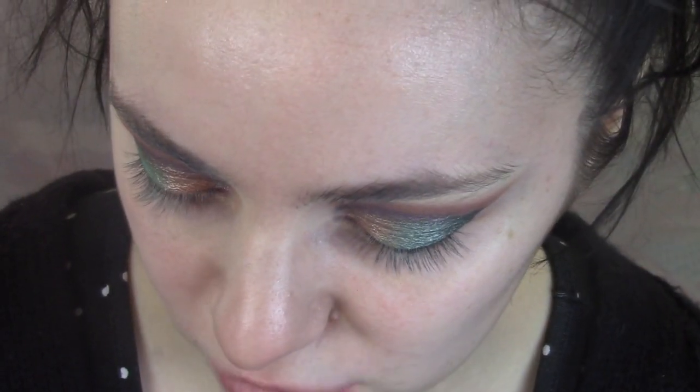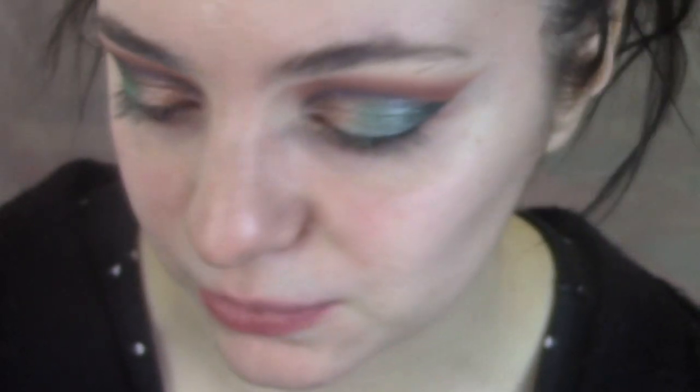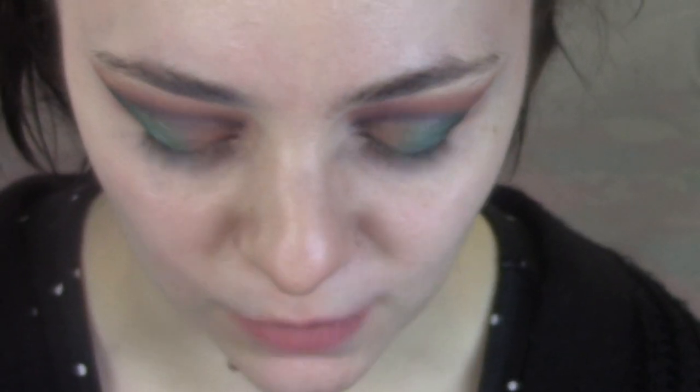I think I'll use this one just because I've got it on me at the moment. I do really like this mascara. I would consider this a drugstore favourite. I'm worried that this is starting to dry out a little bit now, but we'll see if we can get it to work. But this is the Body Shop Lash Hero Fibre Extensions Mascara. I consider the Body Shop to be drugstore. I feel like it's affordable. It's definitely not super cheap, but I still feel like it falls in the affordable category.